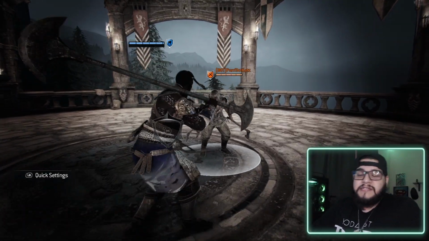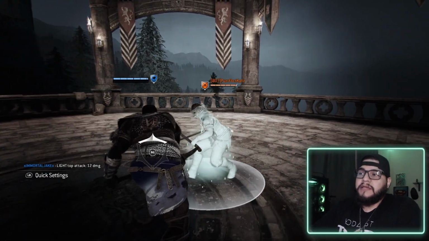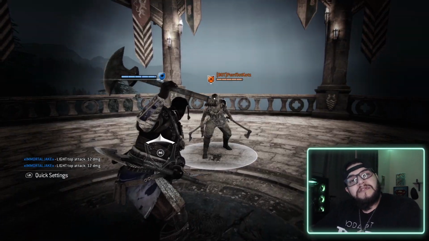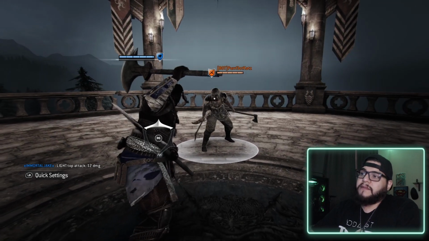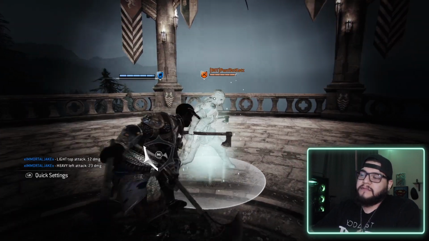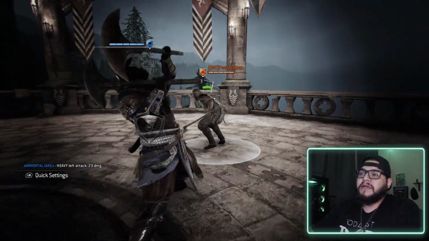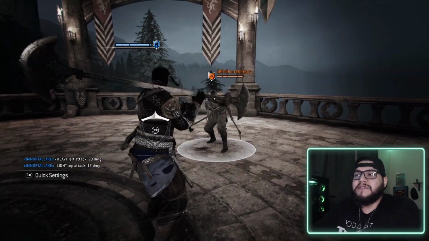In both stances, when you're out of stamina, and you get a guard break, you get a light. Both stances. Same goes for light parries. If you hit light parry on both stances, you also get a light. Ooh, that was not reaching for his light. But yeah, you get a light in both stances.